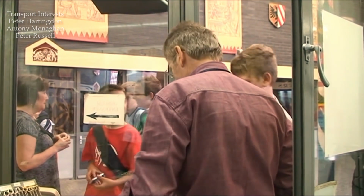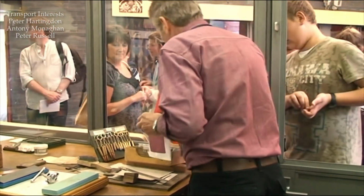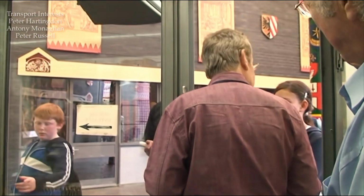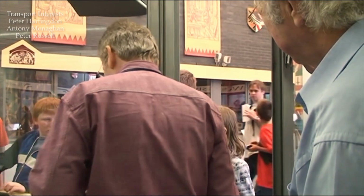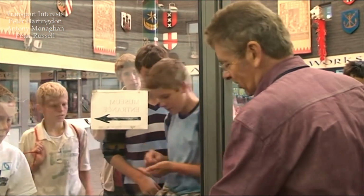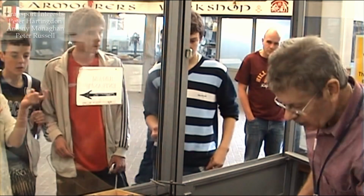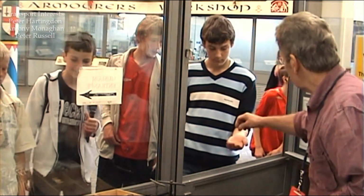Hi, please have a musket ball and a .45 Colt bullet. 50p, what are they? £1.50, please. Thank you very much. You hear the health and safety warning? They're made of lead, so don't put them in your mouth, obviously, and wash your hands after you've been handling them. Okay? Thank you very much. Do you have a keyring? You can. Which one? Small. Thank you very much. Have another bullet. What would you like? That's £1.25, please. Let's get the change. Thank you very much.